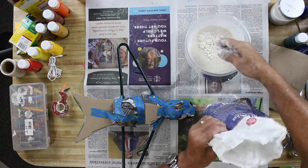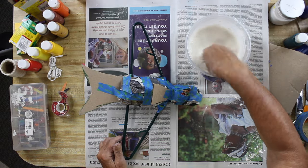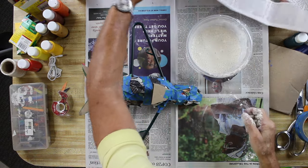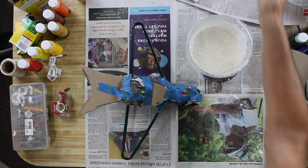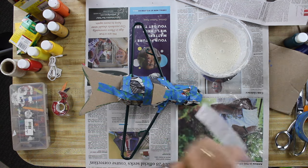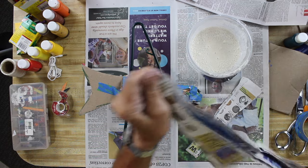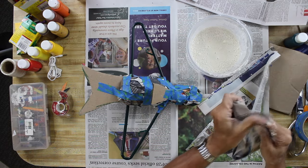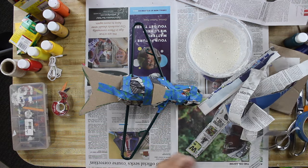It's kind of a nice creamy consistency, kind of like a thick soupy material. And you can always add more if you don't like it later. So then, into my newspaper, and I'm going to tear up some strips. When I first start doing this, I like to keep the strips kind of long. And later on, you can change the nature and the shape of your paper strips if you want to.